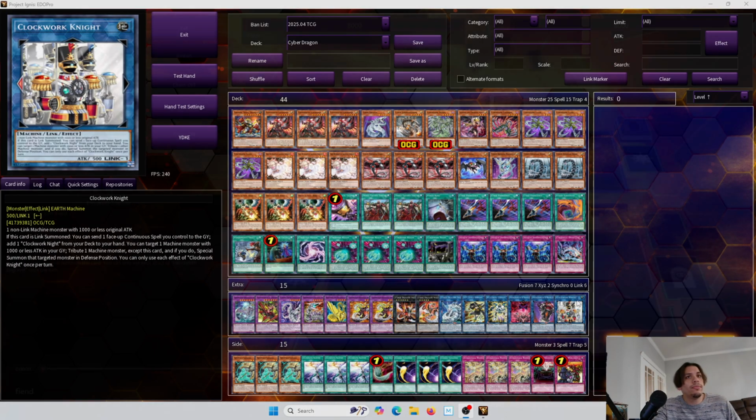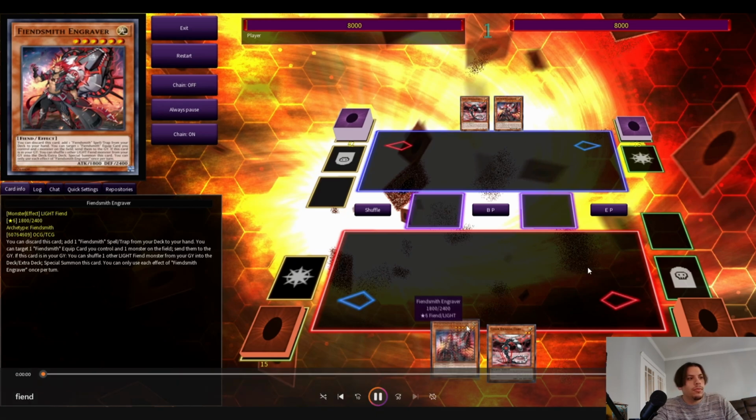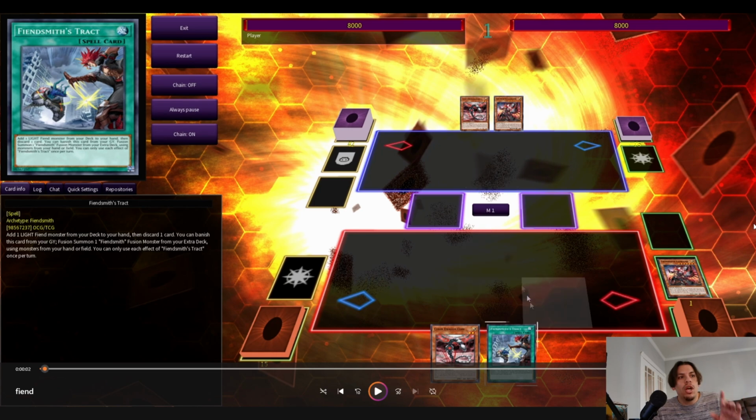So check this out. All right. So here are our 2 main combos. Again, it's just these 2 cards. The rest of our hand can be whatever, but they're both 1 card full combos. So you can start the combo with either Fiendsmith Engraver or Tract and get the full Fiendsmith combo. So in this case, we're ditching Engraver, we're searching Tract.